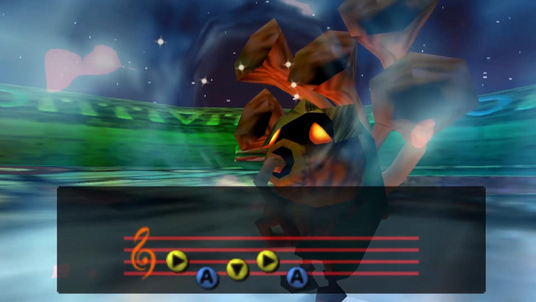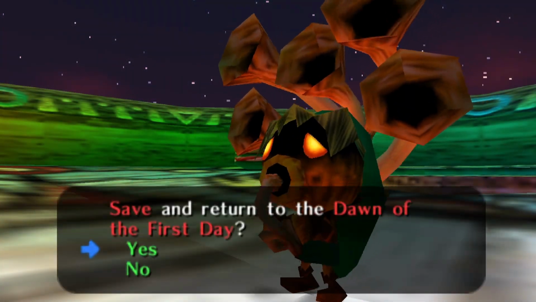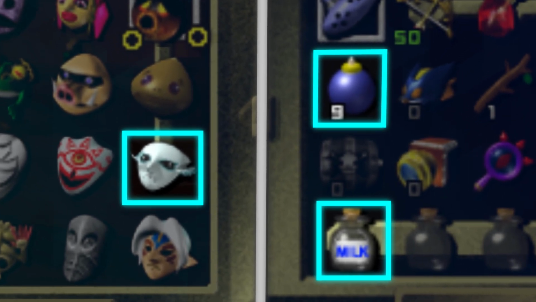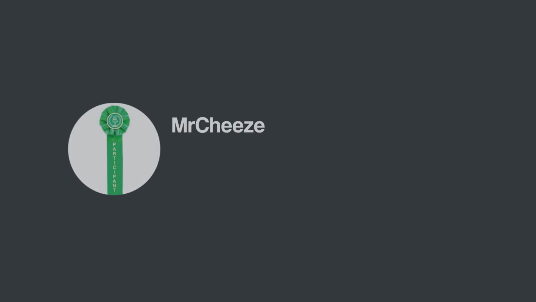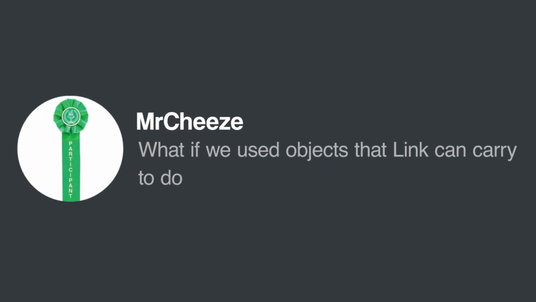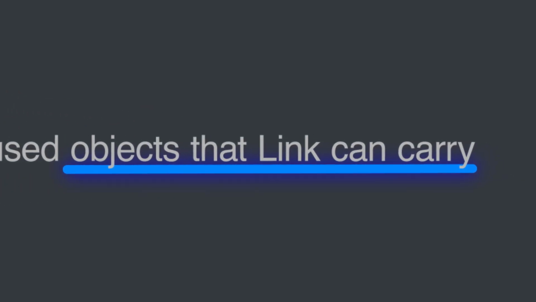So the owl statue's wrong warping method was game breaking, and it only required a few items: bombs, the Zora mask, and a bottle. But that was just the beginning. Just a few days after the owl SRM had been implemented into runs, another glitch hunter named Mr. Cheese had an idea. He pointed out that the same concept should become even more powerful by manipulating the values of objects Link can carry.